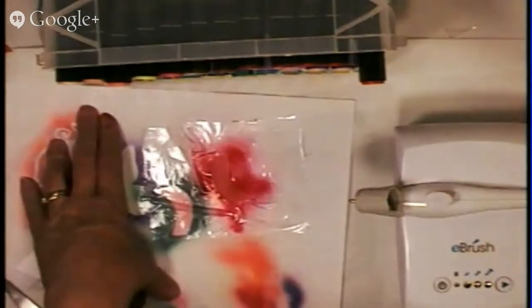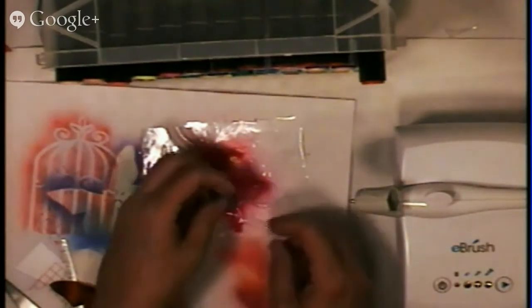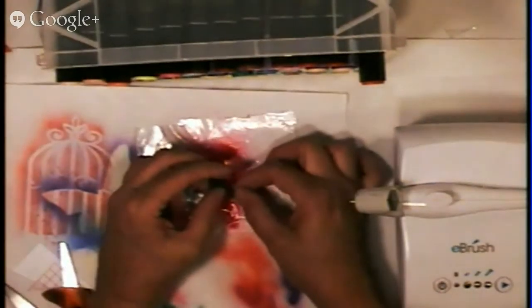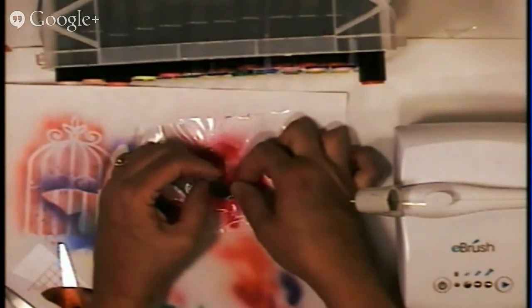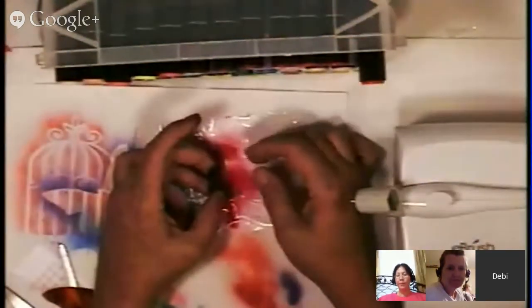Now, before I do that, I'm going to put my other piece back on. And usually these alcohol markers dry so quick that I can do that. So I go back. Now, again, forgive me for not being exact. No, you're fine. It's to get the basic idea. Yeah, okay.